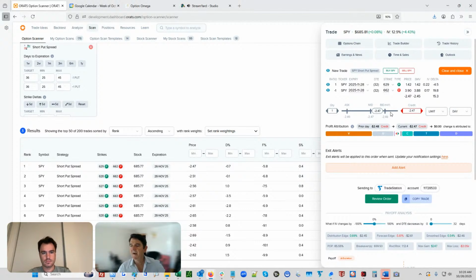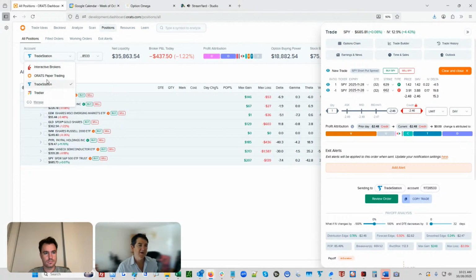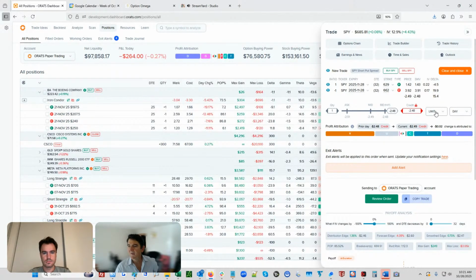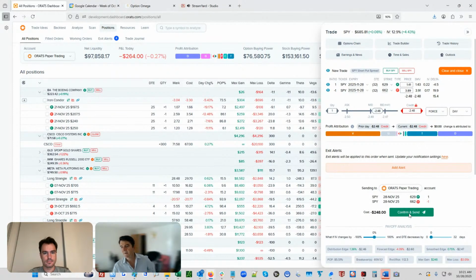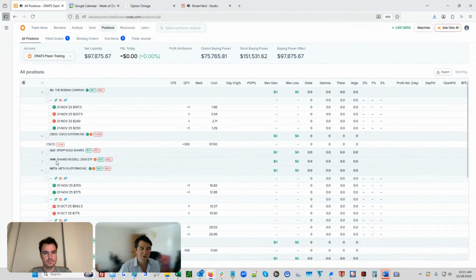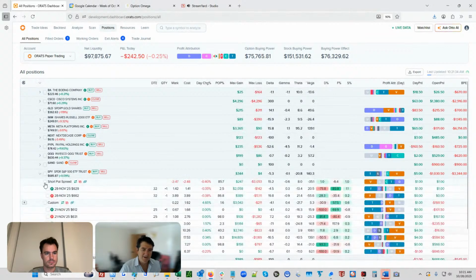So we're probably going to have to sell it at the bid, which I'll do. I don't want to do it in my real account. I want to go to positions and get into my paper trading account, not Interactive, not Tradier. I'll do it at 248, and we'll force that and put that on, Tyler. Since the backtest has a 50% stop loss, I could be alerted to that stop loss, and I'll put that in there right now.